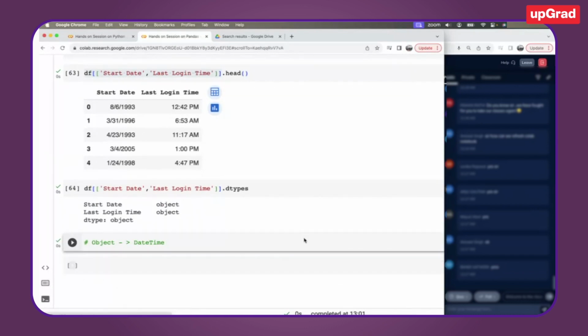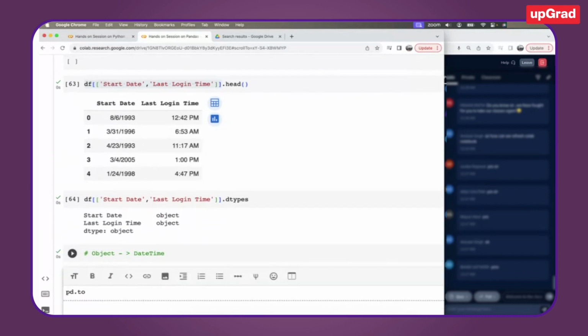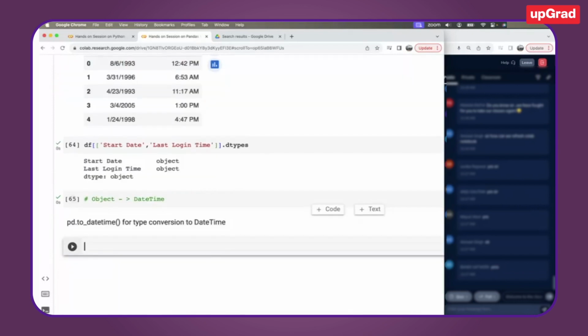We'll be using the pd.to_datetime method for type conversion to a datetime column. df start date equals pd.to_datetime df start date.